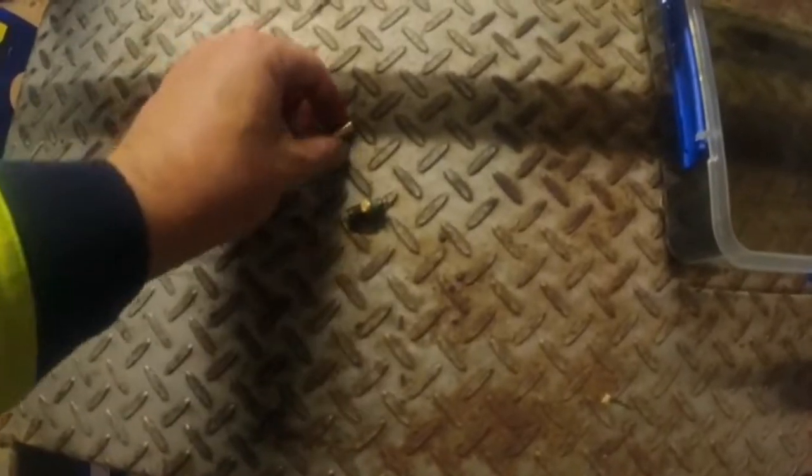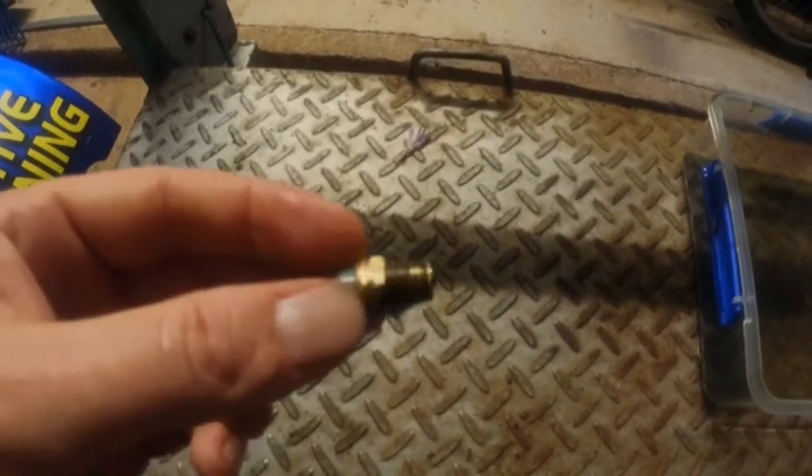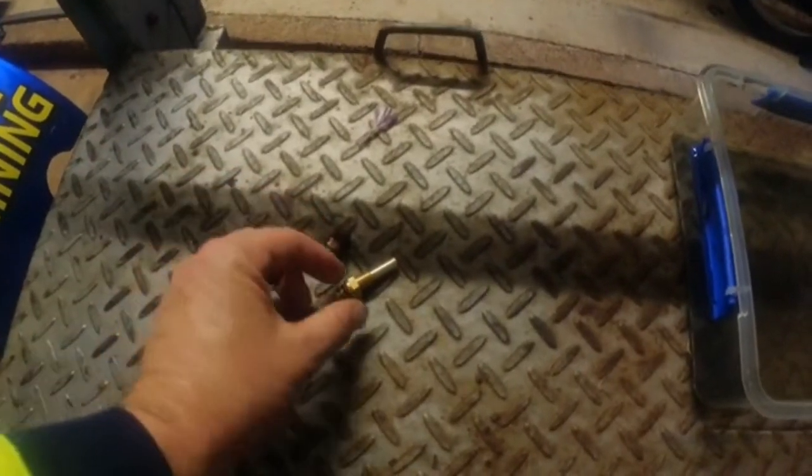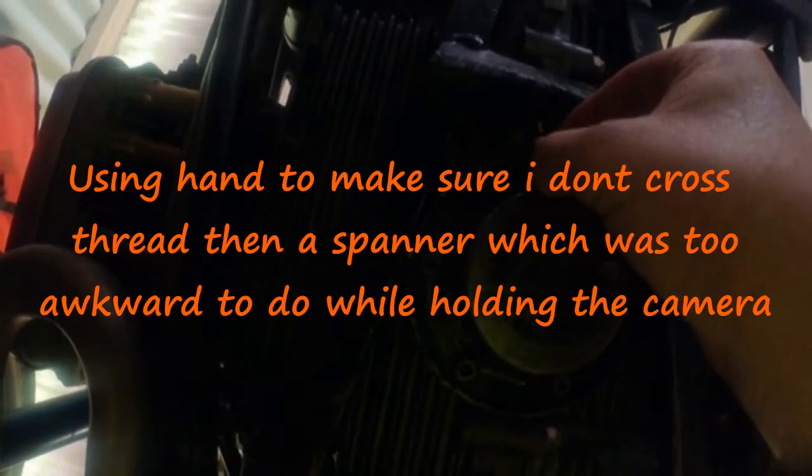Alright, so we got the old sender out. See, the thread's not the best on it, but it's out. I'm going to put the new one in. It should just be a matter of screwing it in. Oh, there we go.